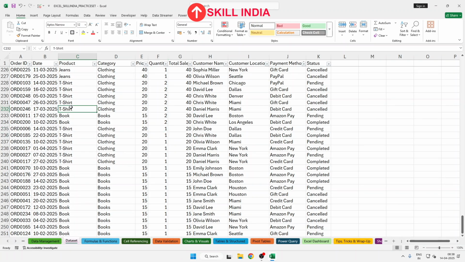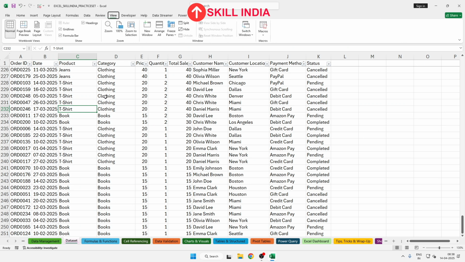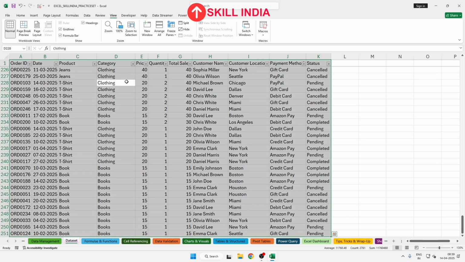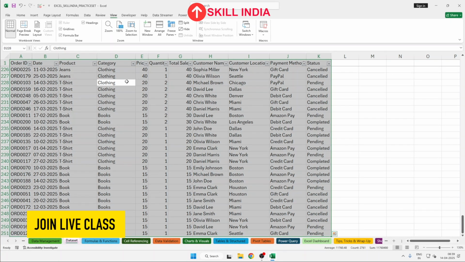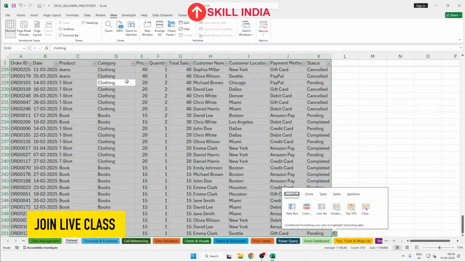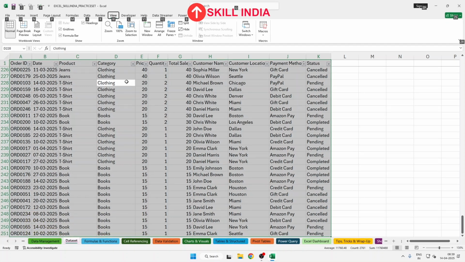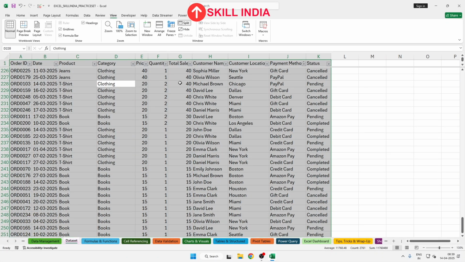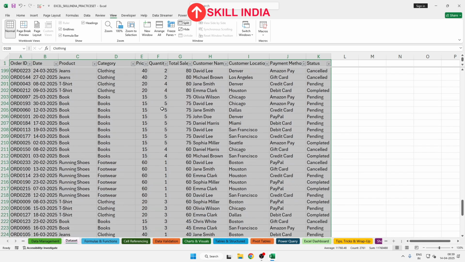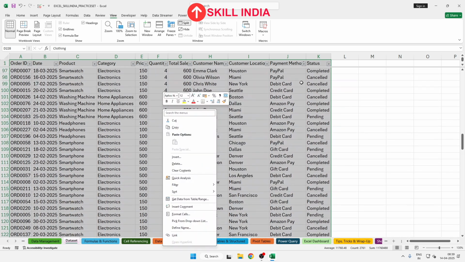Next is split view. What is the split view? First, we have to move to the View section. This is the total data set. Press Alt, W, S, where S means split. This is the split section.